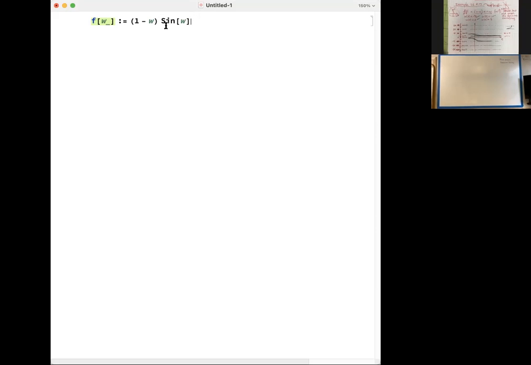Again, notice built-in function sine to Mathematica. All built-in functions in Mathematica are capitalized by default. If you write lowercase sine, do you notice that the Mathematica makes that blue? Blue means, I haven't seen that before. I don't know what that is. So capital sine W. So now I've defined the function. The colon equals is called set delayed, or just basically saying I'm defining a variable like I was in a computer program. The next time someone says f of w to me, I'll replace it with this. Okay, so now let's do a vector plot.